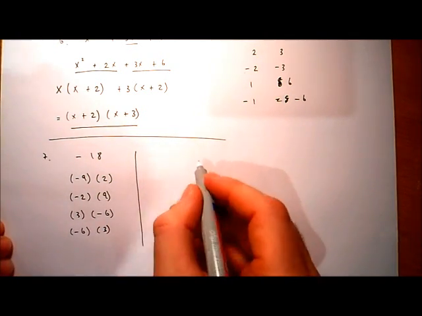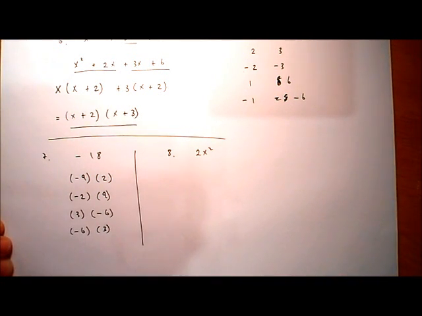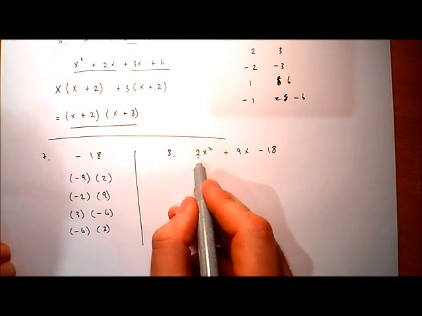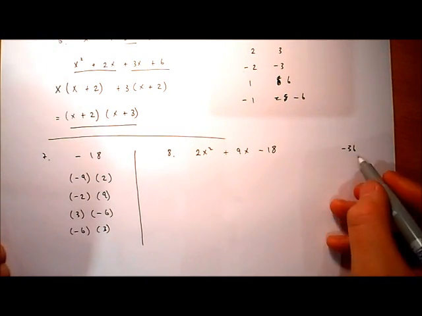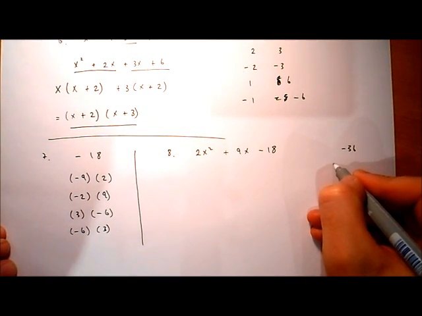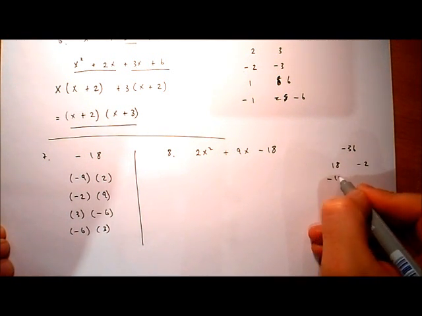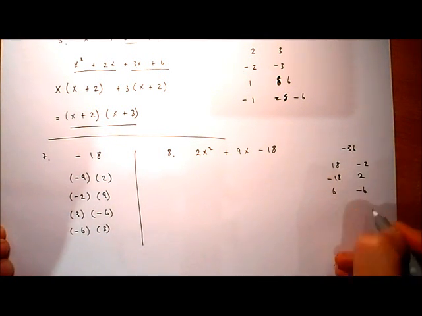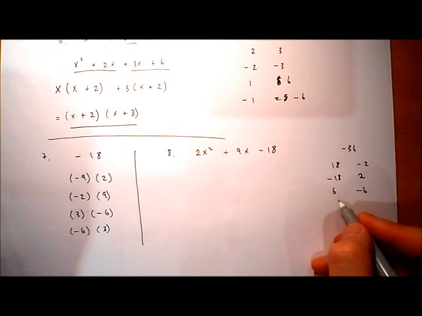So 7. So okay, question 8. We've got another quadratic. So we've got 2x squared plus 9x minus 18. So a is 2, c is minus 18. So 2 times minus 18 is minus 36. And now I'm going to factorize that. It's a minus number, so it has to be a positive and a negative. So let me see. We have 18 and minus 2, or the opposite, minus 18 and plus 2. We have, what else? 6 and minus 6. We could have, what multiplies to give minus 36.